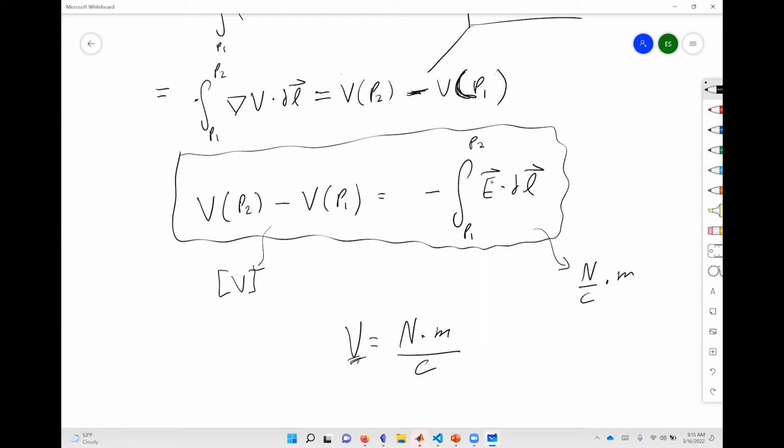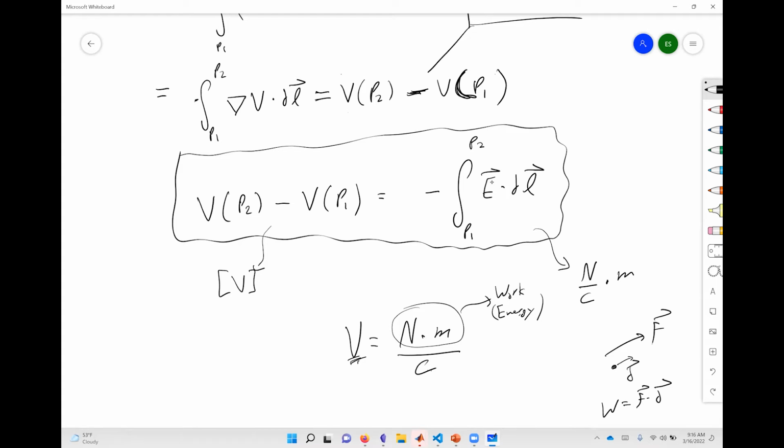But this is telling me a key thing about this unit. What does it represent physically? What is Newton times meter? If I have a force F and I displace some particle some distance D along this force, F dot D is the work, right? Displacement times the force is work. So Newton times meter is work or energy. So really V is a representation of energy per unit charge. It's a method of measuring the energy in the electrical field. Okay?